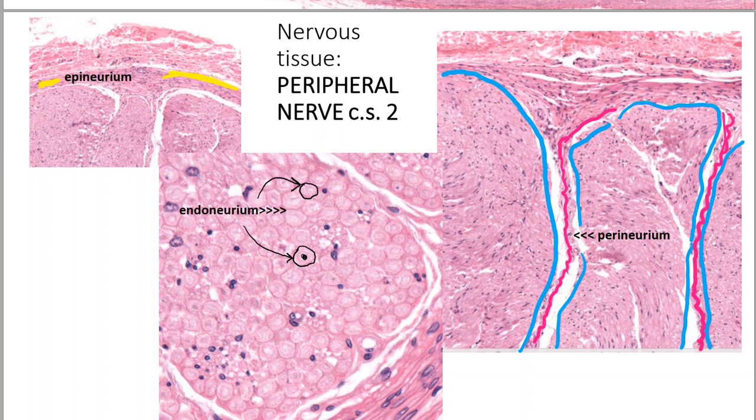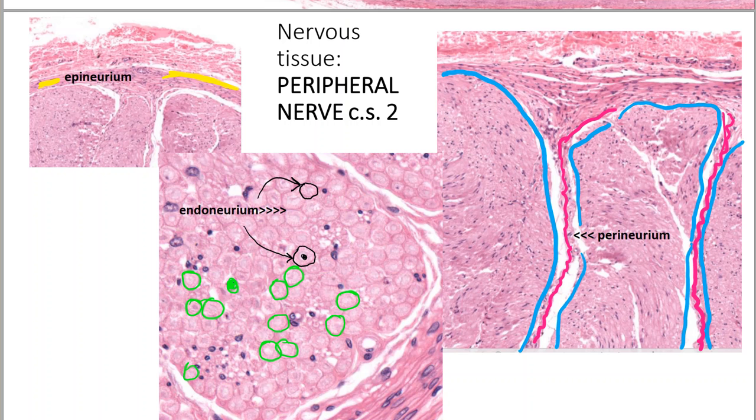Let me get my pen really small. So right around individual axons, we're going to see endoneurium. And this is the really zoomed in picture where we're looking at endoneurium. I'm just circling a whole bunch of axons. Some of them have myelin, like this axon right there. That one doesn't have any myelin on it, but most of these have myelin, right? That is endoneurium, the wrapper around each individual axon. And it's kind of on the outside of the neurolemma and the Schwann cell and all of that stuff, but it gets kind of hazy. It's just a membrane.